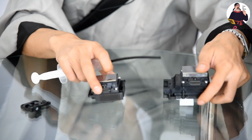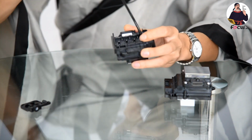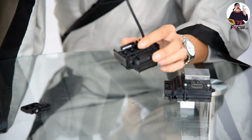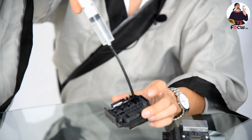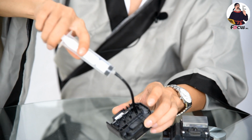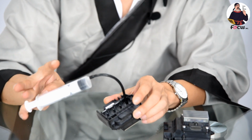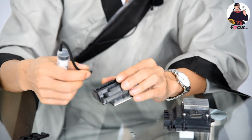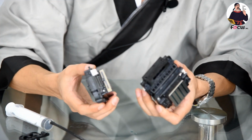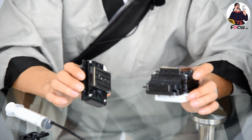And when we go to the Epson 4720 printhead, we can see it can go through. It can go through and also can go back. So this is a different design. The ink flow design of the printhead is different between the Epson 5113 and Epson 4720. So what's the use for your DTG printing business? What's the matter for your DTG printing?